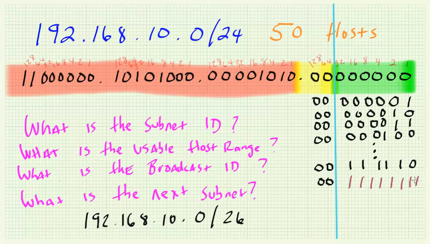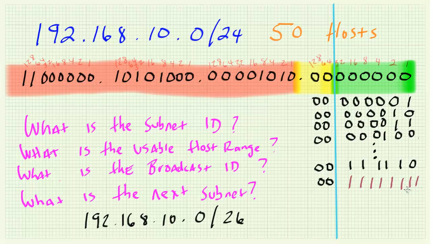So what is the last host? It's easy to figure out by taking the broadcast ID and subtracting 1 from it. I've drawn that out in decimal so you can see what it would look like. That would be 192.168.10.62. And there it is right there, 192.168.10.62. That is the last host, and this next value is the broadcast.